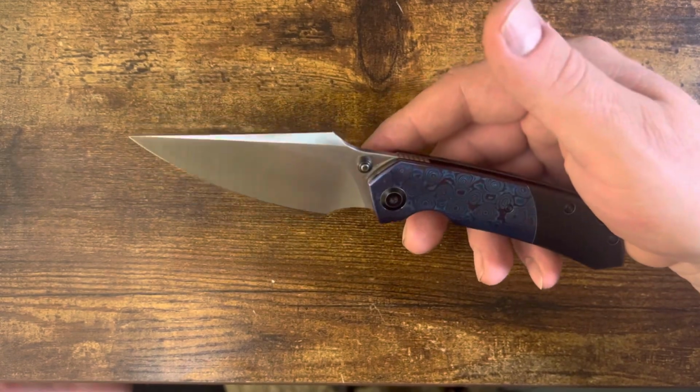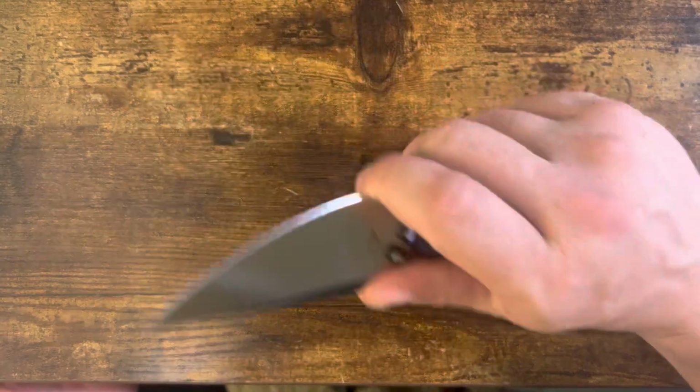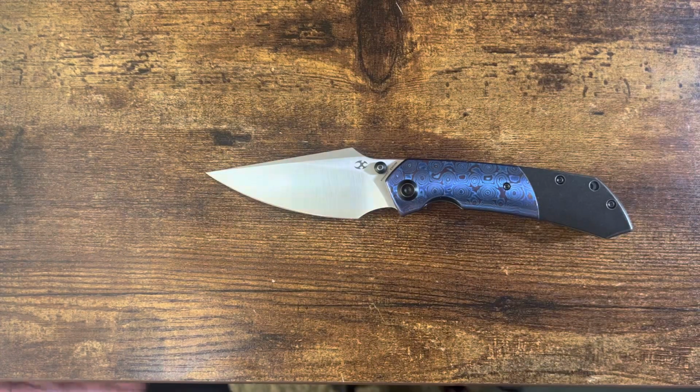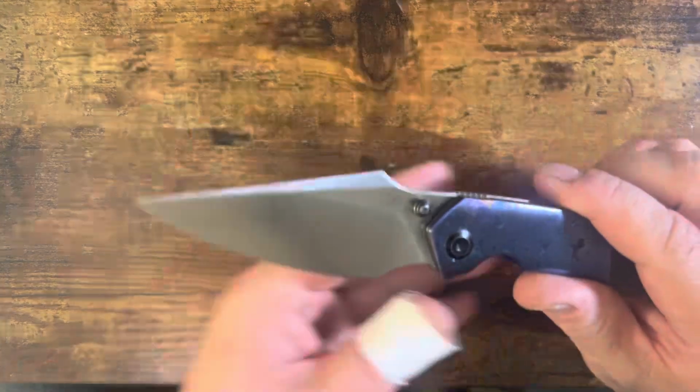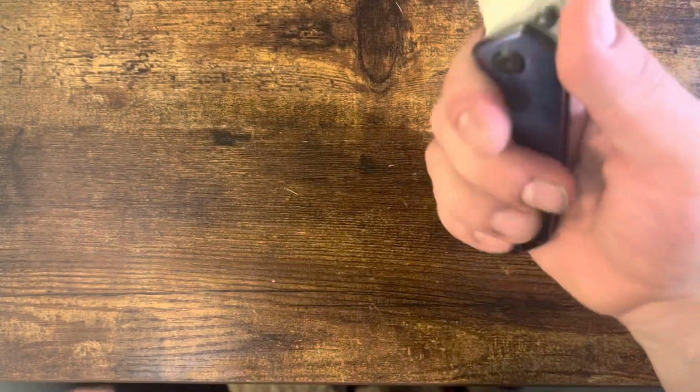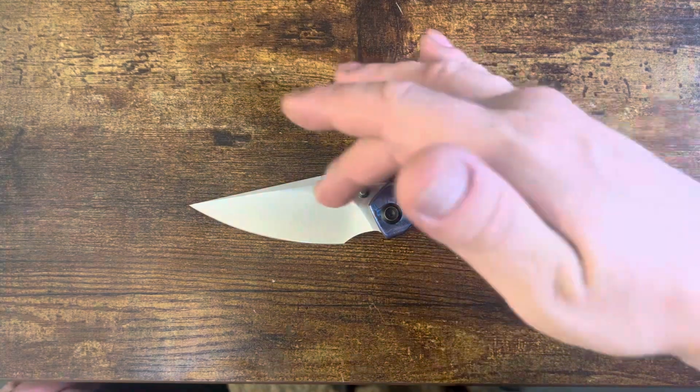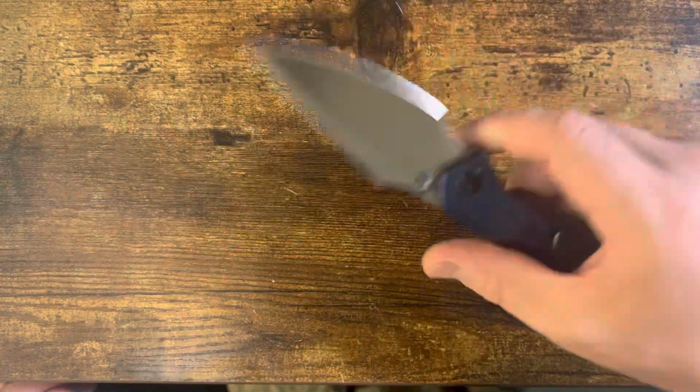This could have been S90V, and it wouldn't have been the hard use knife. This could have been Magna Cut, right? This could have been S30V. It could have been S45. And it could have been a lot of things that would have made it a little bit easier to justify the high price than S35VN. The edge retention, the toughness is there, and stuff like that.